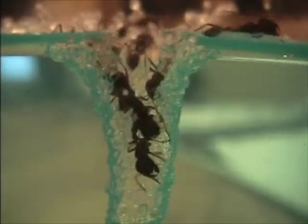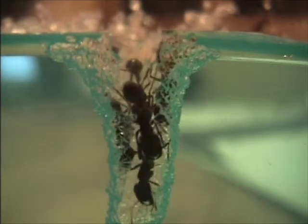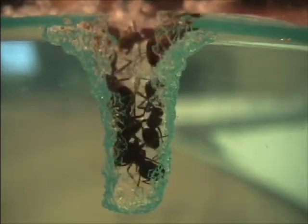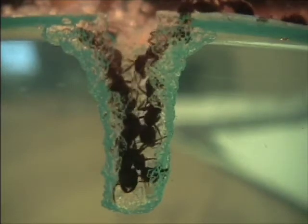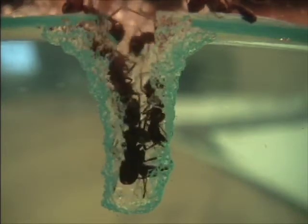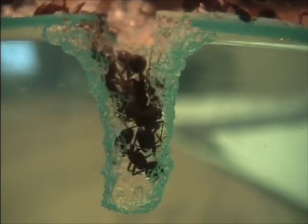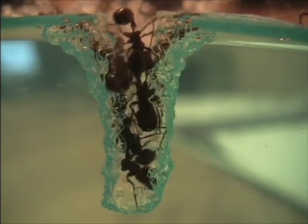A big huge close-up of the ants at work — that is just so cool. Just digging up that stuff, you can see their jaws just ripping into the gel. He's pulling, see the ants — he's pulling out that gel right there and then he tosses it up to the other ants up there, and then the ants up there just grab that. It's just so cool, the way they do that.